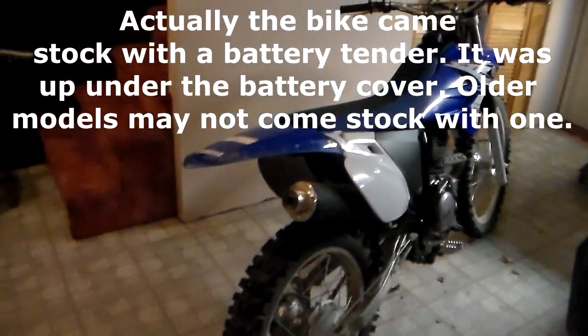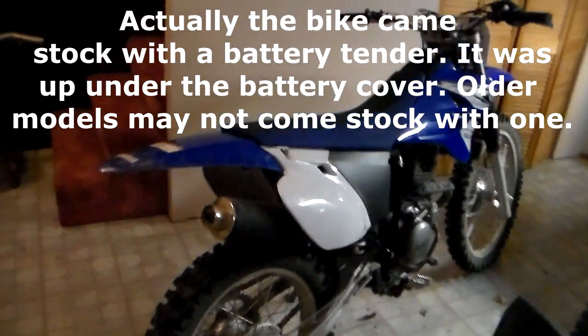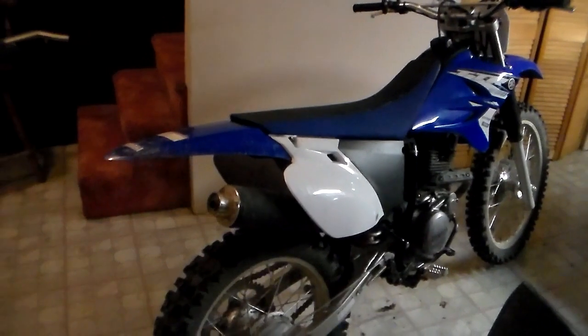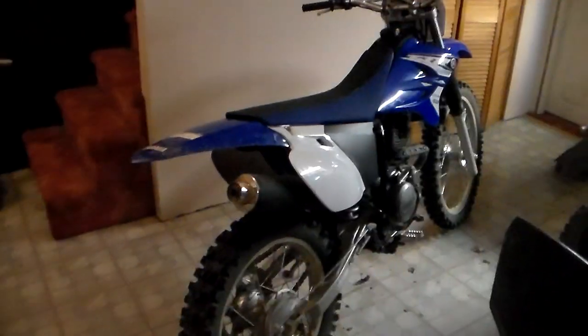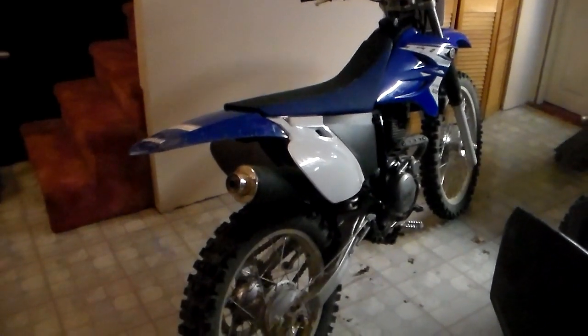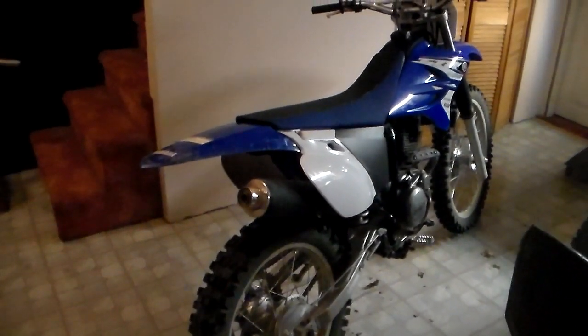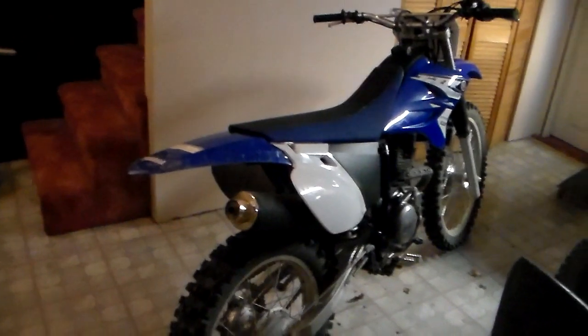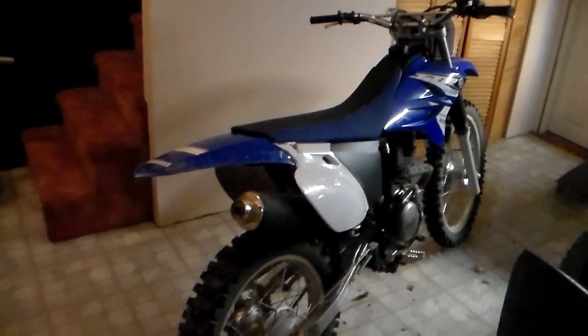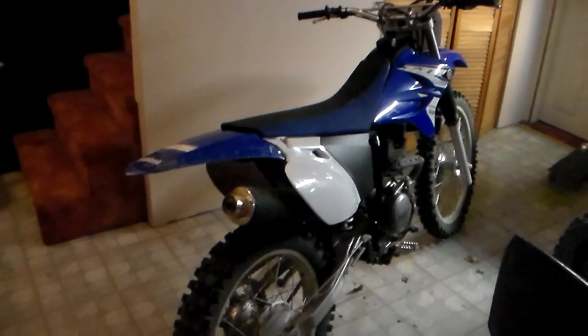The reason I'm doing this is basically because the way a TTR comes out of the shop, it doesn't feel like it should, in my opinion. It doesn't feel like it's geared right. First gear you get up to about 3 miles an hour. Second gear you get up to about, I don't know, 11 miles an hour. And then by the time you're in third gear, you're actually moving.